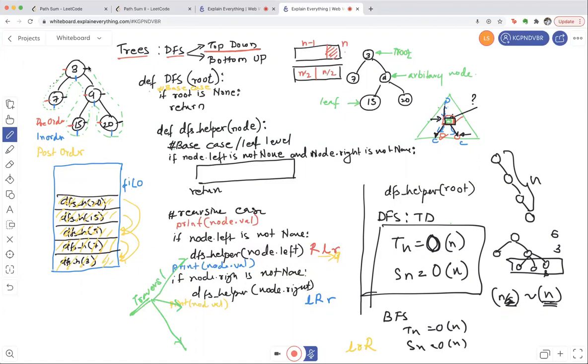Because in BFS also, we were going to each node once. Even though whatever while and for loops we were writing, finally we were touching that node once. We were not going back to it. It was always one. But the space complexity: we created a queue, we created a temp value. It does not matter. So result and everything, no, it does not matter. Even if we created a result.